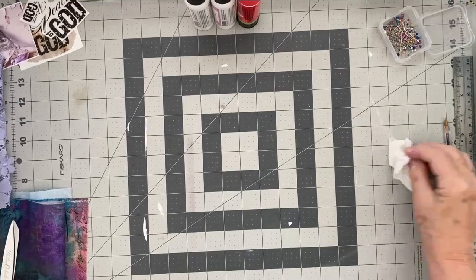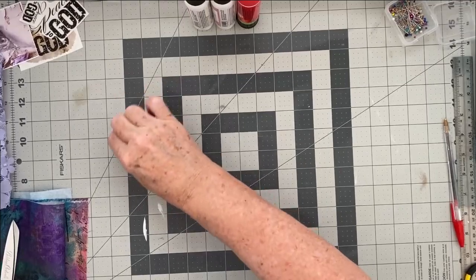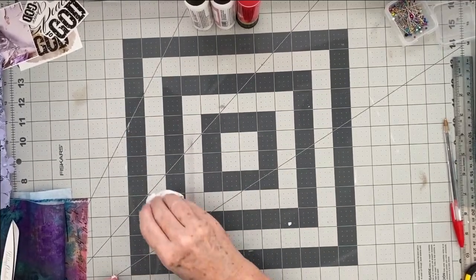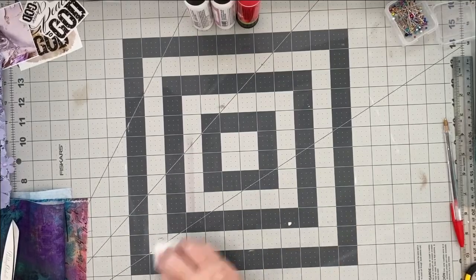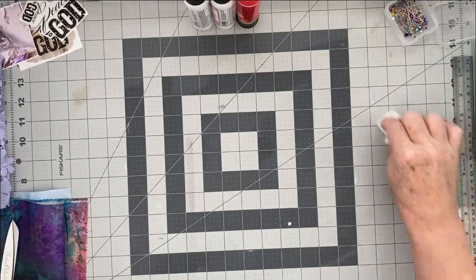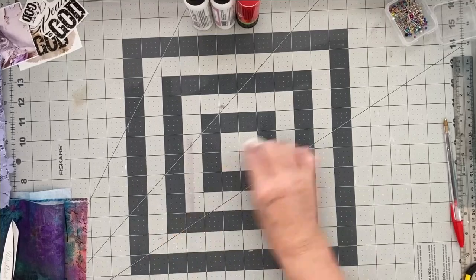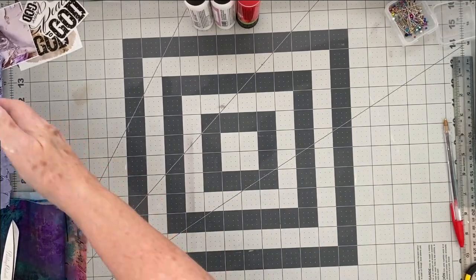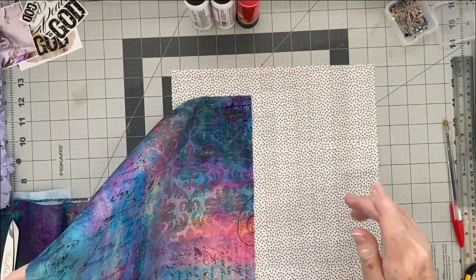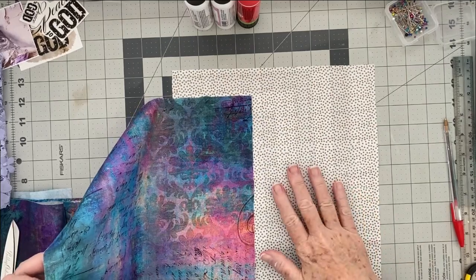I ironed the two pieces of fabric so they have no fold marks now. I also cut them out. I will be putting them together as soon as the gesso dries. Here are my two pieces of fabric — the minute I laid this on I should have thought about it, because you can even see the gray lines through here. So if you're going to use fabric, with darker tones you don't have to prime the package underneath, but if you use anything light you have to paint it or put another piece of fabric underneath.